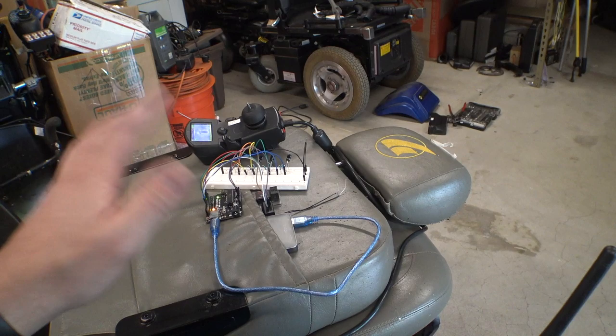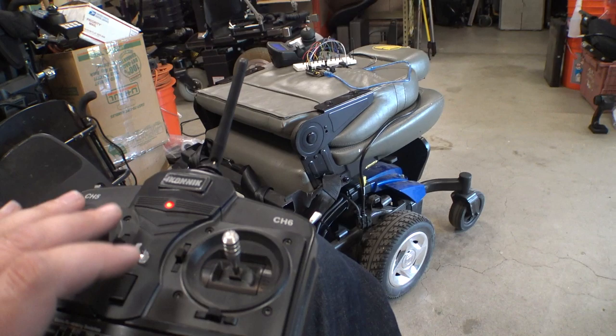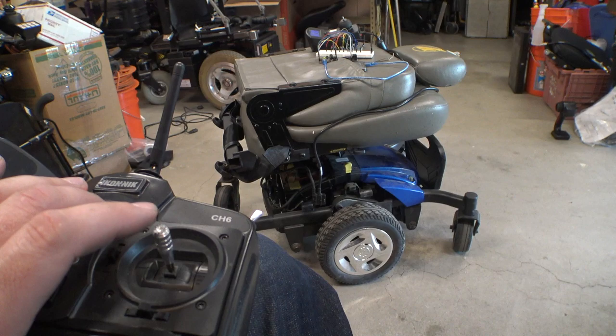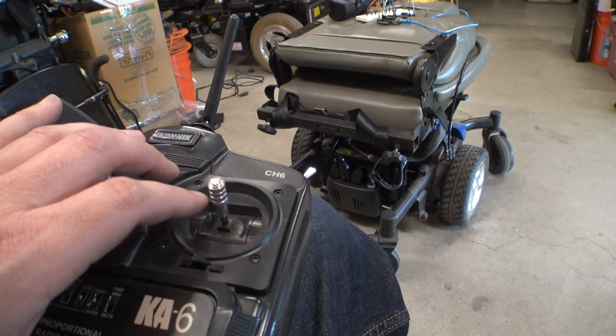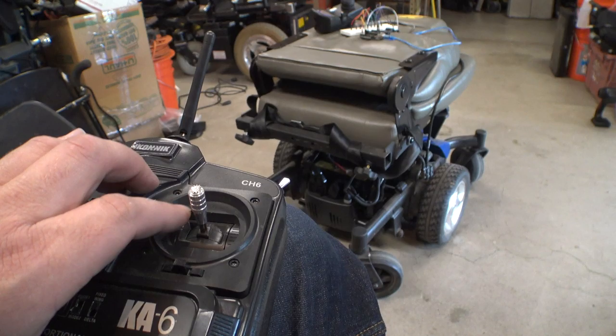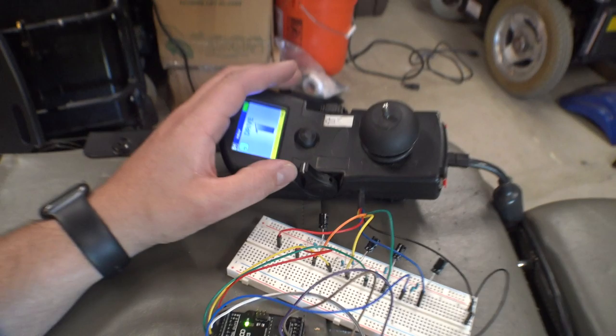But let's see here. Okay, so we've got forward, got reverse, left, and right. I think if we go full steering in any direction, it should trigger a fault, I believe. Oh, it's not. Oh, there we go. Now we triggered a fault. So if something happens and it stops responding, all I need to do is just go nuts on this joystick, and it should trigger a fault and make the thing stop.